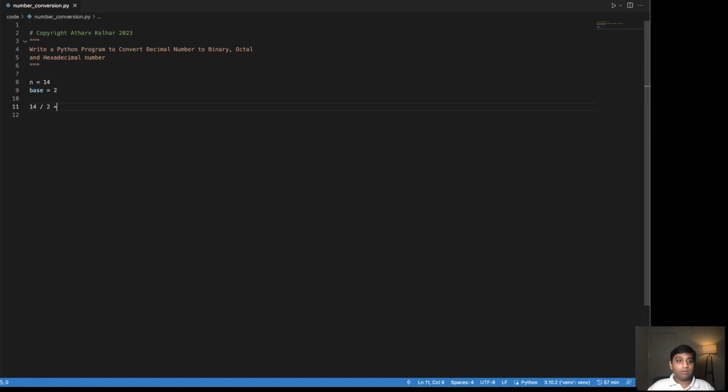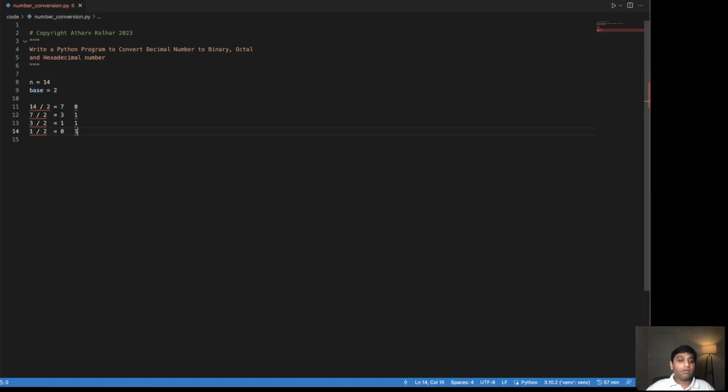When we divide 14 by 2, we get 7 as quotient and remainder as 0. This remainder is important, so we will keep writing it in our logic. Then we take the quotient from the last step and we again divide it by 2, 2 being the base over here. And when we do that, we get quotient as 3 and remainder as 1. Now we take the quotient 3 from the last step and we divide it by 2. And now the quotient is 1, remainder is 1. Now we take the quotient from the last step and divide it by 2 again. And we go till we get quotient as 0. So in this step we got quotient 0, remainder 1.